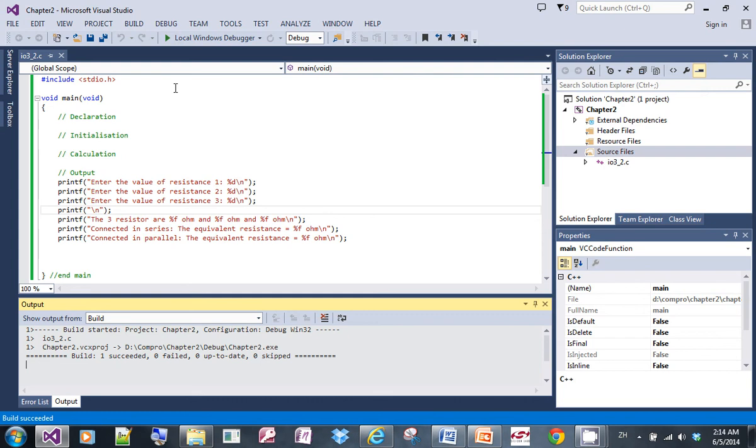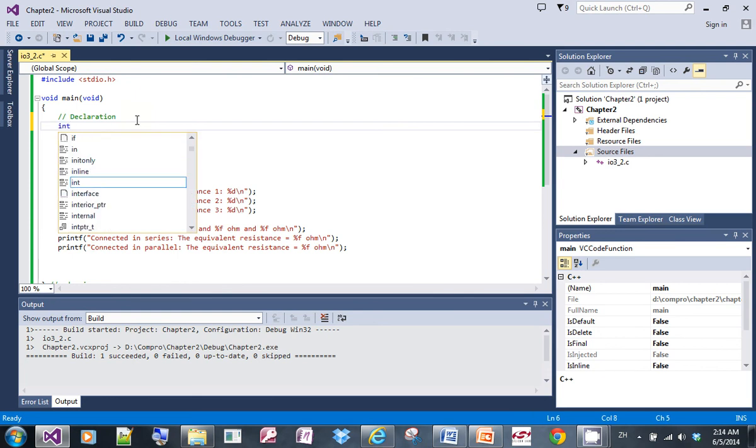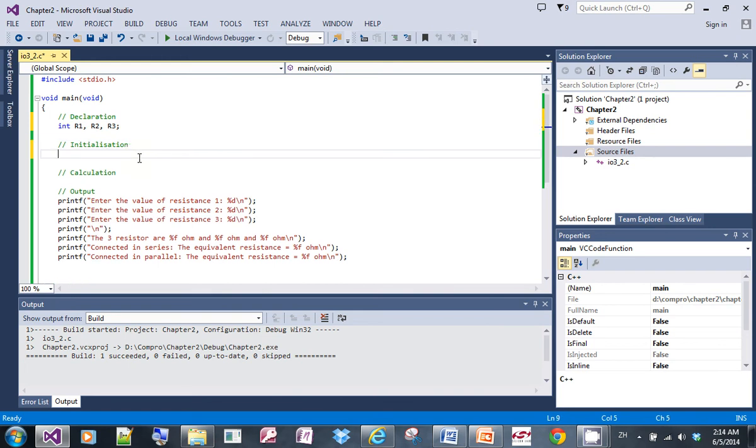So next, before you can do initialization, we need to declare the values. Since we have R1, R2, and R3 resistors. And because we need to input the value, we need to have them initialized by keying in the value. We use the scanf function. Scanf %d.